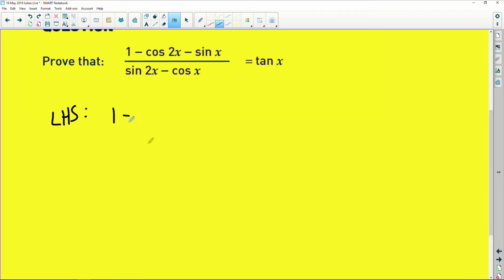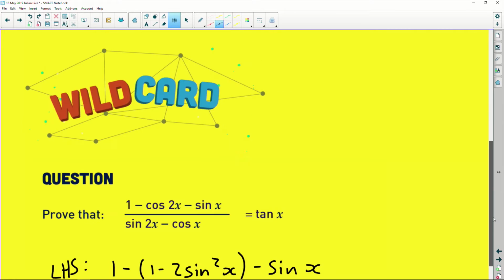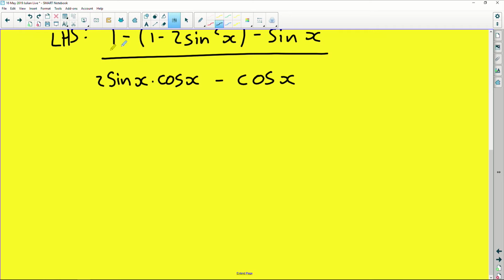We're going to say then that 1 minus cos of 2x, now I'm going to use my sine identity, which is going to be 1 minus 2 sine squared x. Okay guys, your identities are on the formula sheet. We're then going to divide that by sine 2x. Now that is another identity, a double angle. It's going to be 2 sine x multiplied by cos of x, minus cos of x. Okay guys, so if you have a look over here, we're then going to have 1 minus 1, no more ones. We're going to have negative multiplied by negative 2 sine x, and that's going to get me 2 sine squared x minus sine of x.